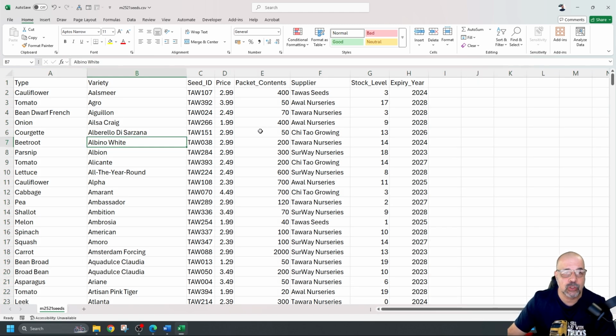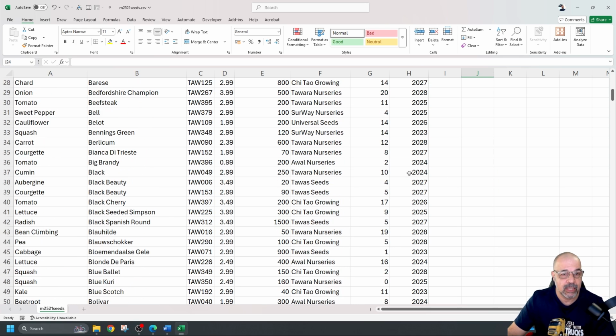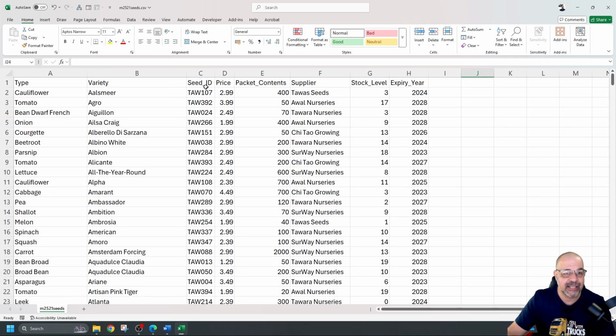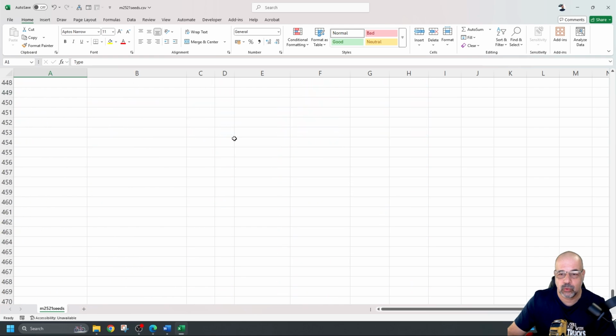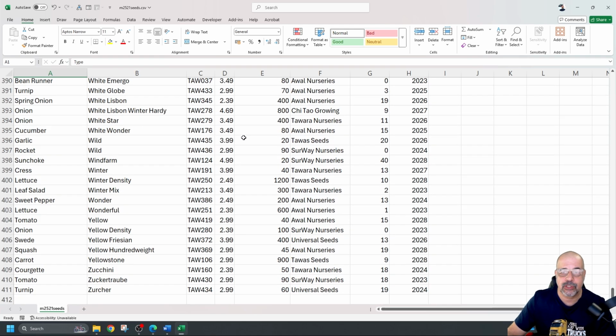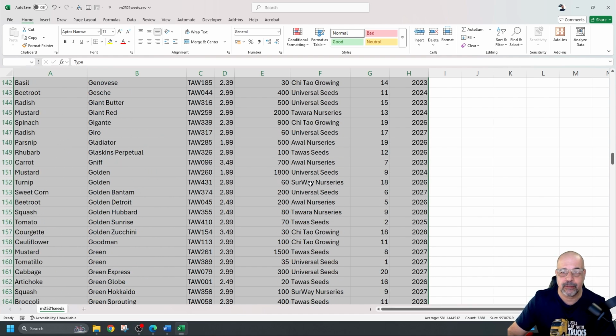Now, it's going to be very hard to identify which one is going to be the best field to set as a primary key, because there's just too much data here. You would instinctively say it's going to be the seed ID because it's got ID, but we need to make sure because they have in the past been a little bit tricky with these. So what I suggest you do is select all of this data. I simply clicked on that first cell, let go, and now I'm going to hold the shift button and click on the last cell, the bottom right. And that selects all of my data.